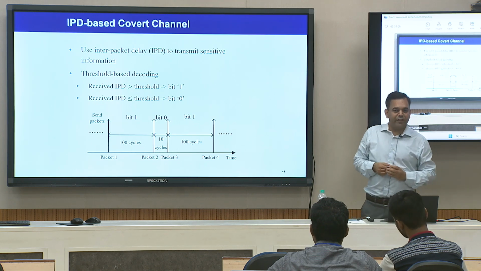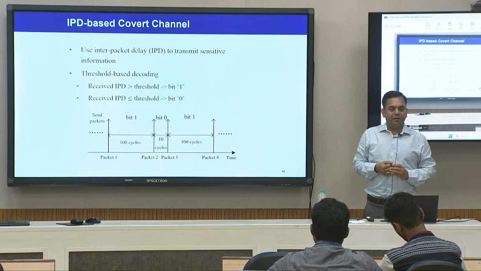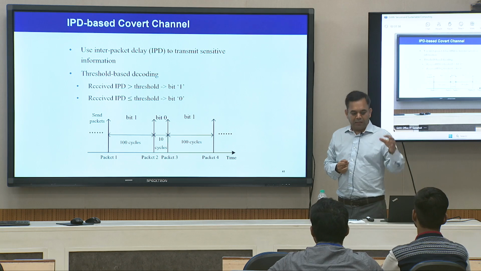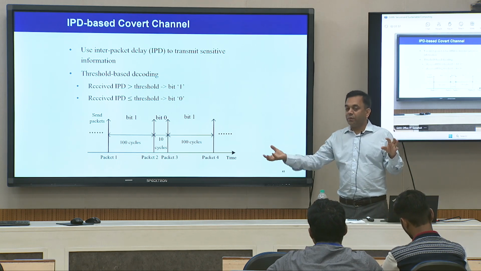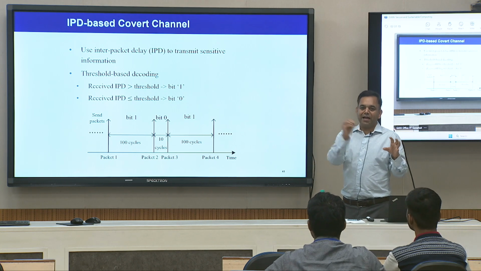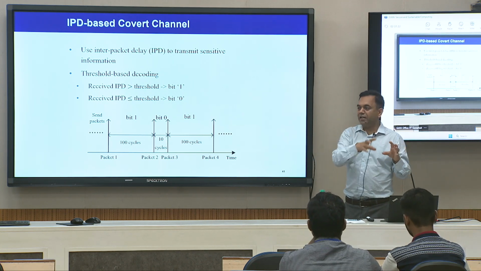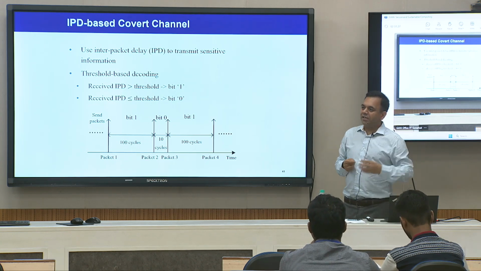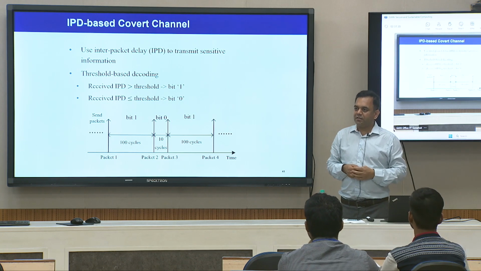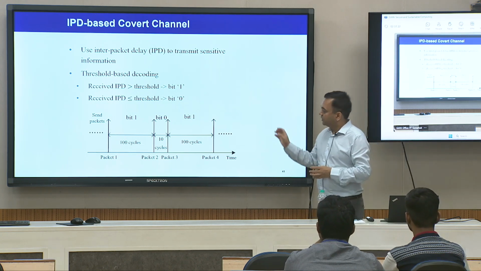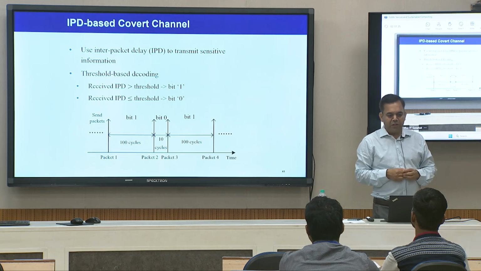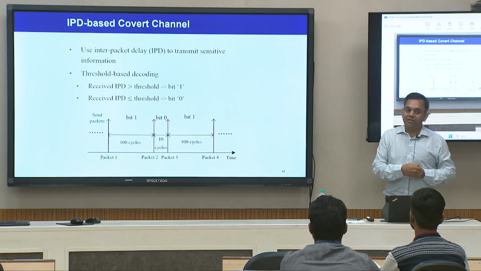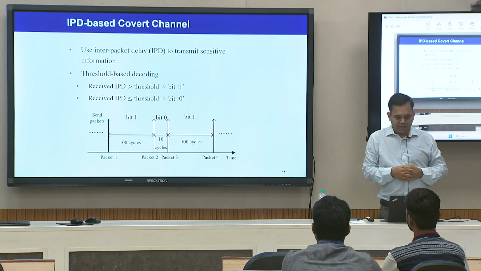It has been done on lots of Intel processors as well. People have tried this: there is some program running in a core, you take another program and try to measure its time. Depending upon the time that other program is taking, you can guess what exactly is running in the processor. So this is just a very simple example. You can use inter-packet delay or inter-packet receiving time to get the real information from the transmitter side.